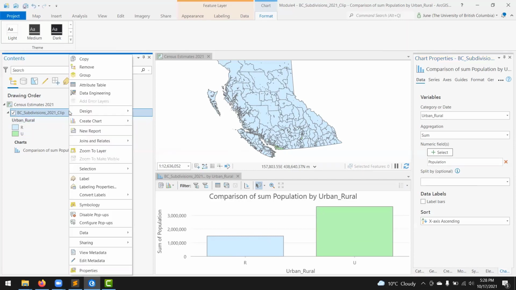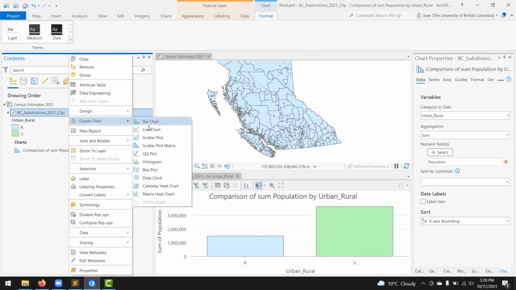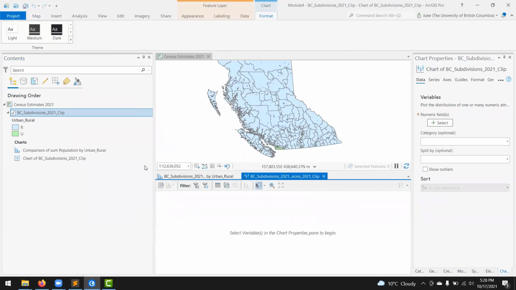So now we'll create another type of chart. If you right click here and we go to box plot, which should be right here. These are great for comparing the spread of one variable across multiple categories. So again, another way to do a bit of relationship between one variable and another. So we'll click box plot.